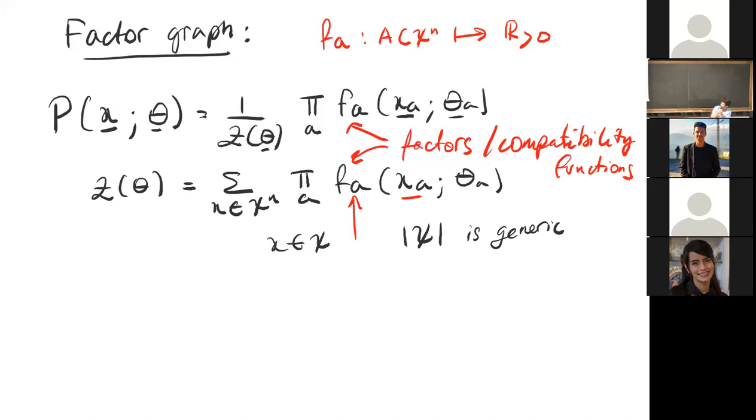So if all these factors or compatibility functions have high value, it means that the configuration is compatible from the point of view of all these factors. And then taking the product, you get something with high weight, and so it has high probability. While, let's consider an extreme case again. Let me authorize these factors to be 0. If even a single one of these factors is 0, it kills the associated configuration. The associated configuration has 0 chance to occur.